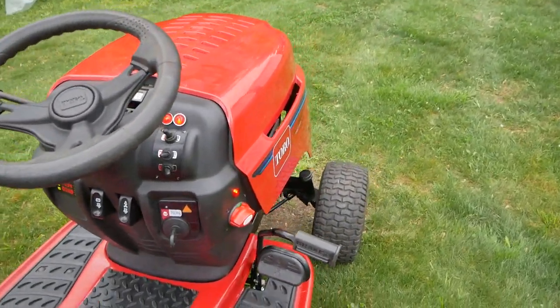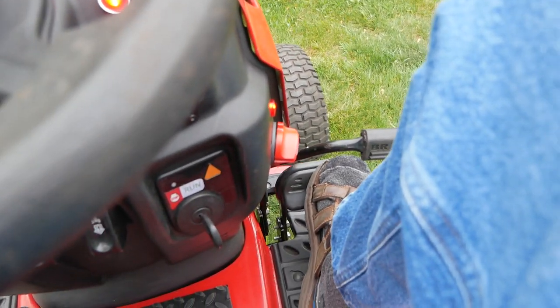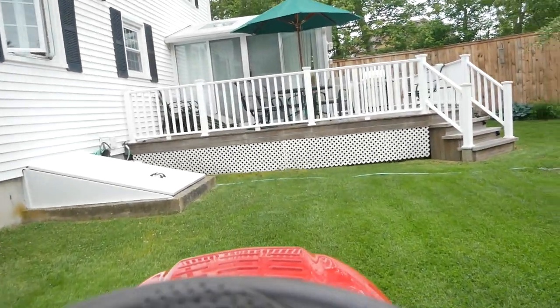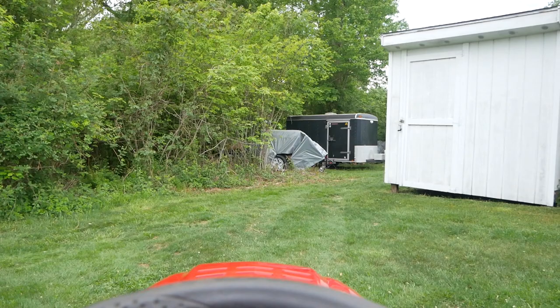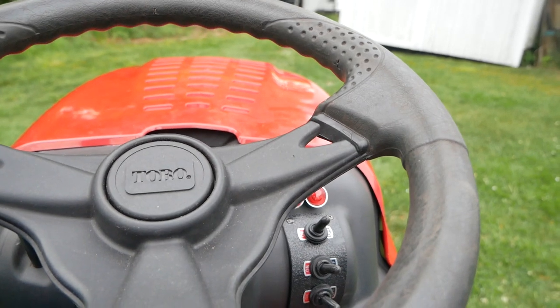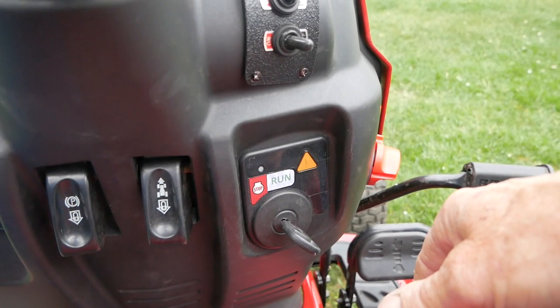And then to drive the tractor, it's a simple matter of putting it in gear and then just simply stepping on this forward pedal. The harder you push down on the pedal, the faster we go. The tractor actually has disc brakes. This brake pedal here. When you stop, you simply just shut everything off. Turn the ignition switch. And it's off.